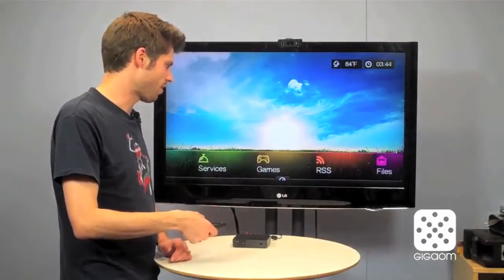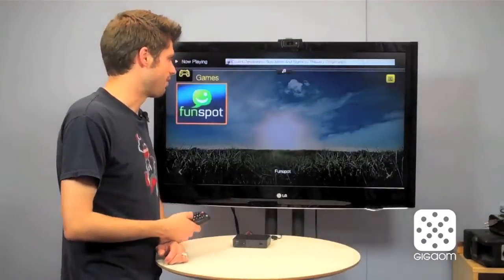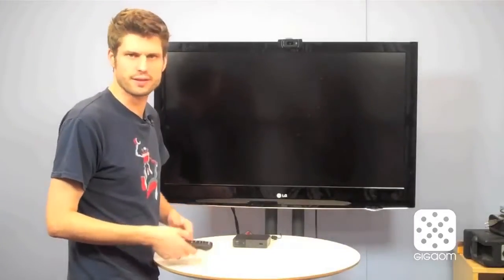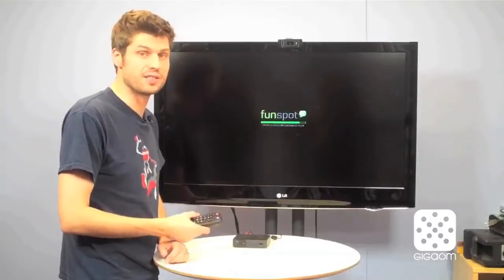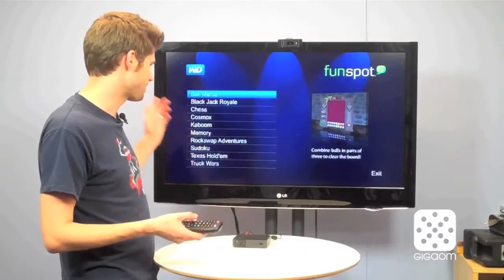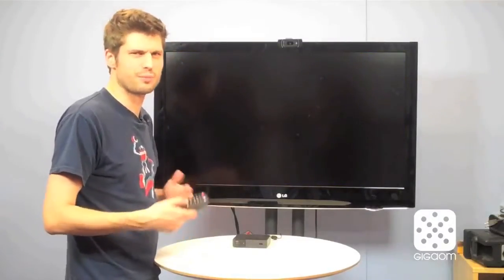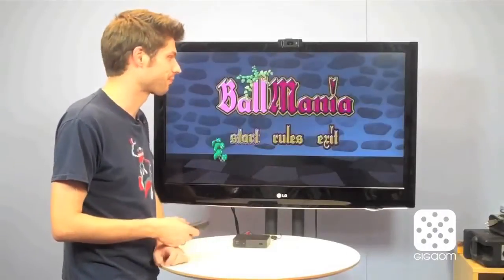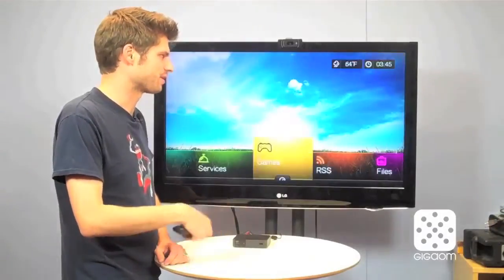And then one more thing, they also added flash games. Well, I didn't think this was that compelling, but if you really do like flash games, simple games that you play on your computer during the lunch break, now they're also available on your WD-TV. Let's take a quick look at this before we finish this up. So you can play, for example, chess and Sudoku and stuff like that. It is not very pretty. It looks a little bit like stuff that you would play on your PC in the 90s or something like that, but better than nothing. But I think we're going to stop this at this point.